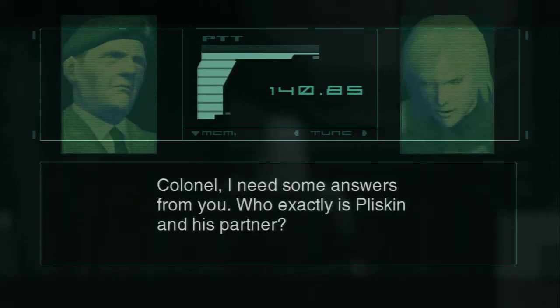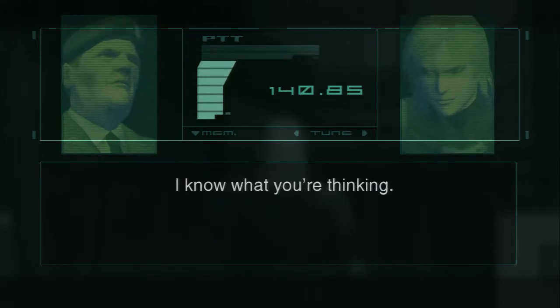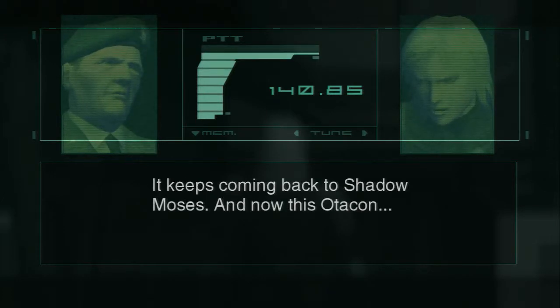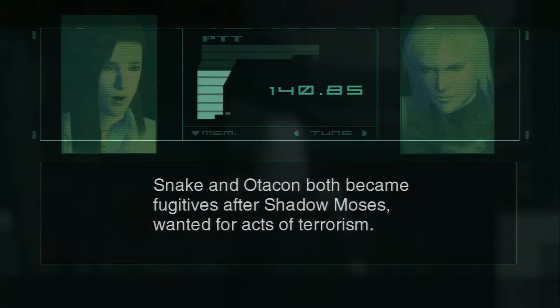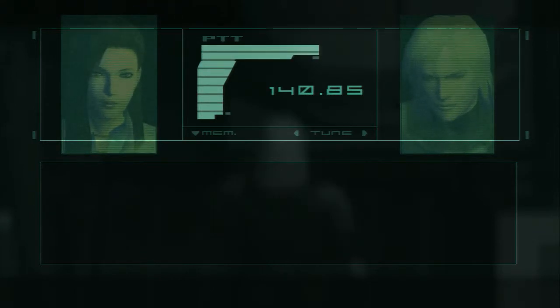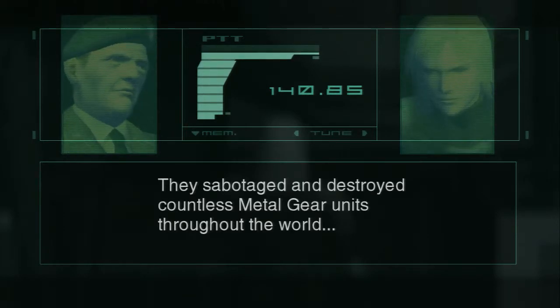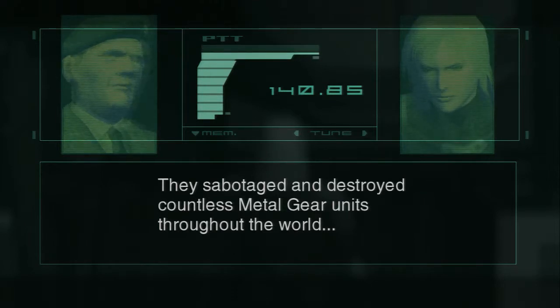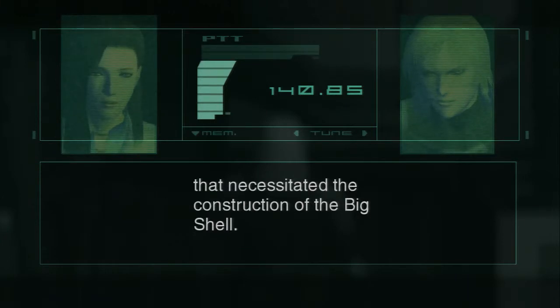Colonel, I need some answers from you. Who exactly is Pliskin and his partner? I know what you're thinking. It keeps coming back to Shadow Moses. And now this Otacon. AKA Hal Emmerich, PhD, a Shadow Moses survivor. Rose? Snake and Otacon both became fugitives after Shadow Moses, wanted for acts of terrorism. An anti-Metal Gear organization. They sabotaged and destroyed countless Metal Gear units throughout the world. And were responsible for the incident 2 years ago that necessitated the construction of the Big Shell.